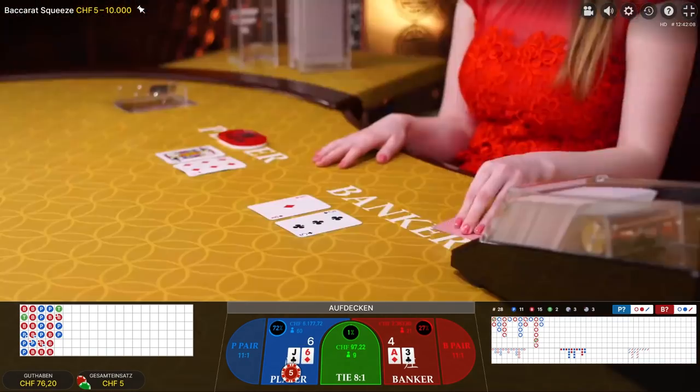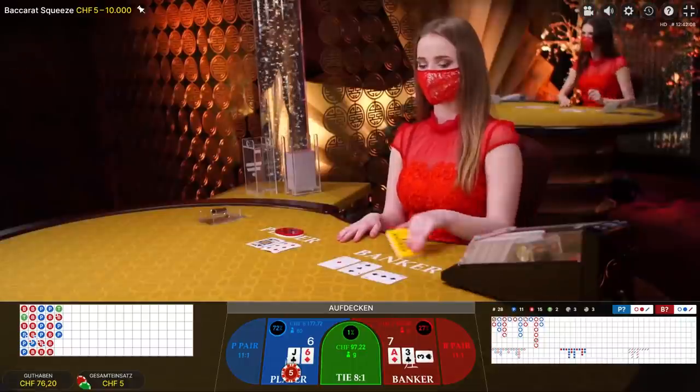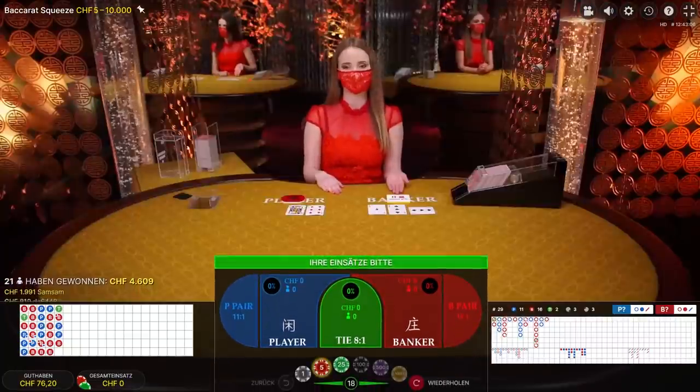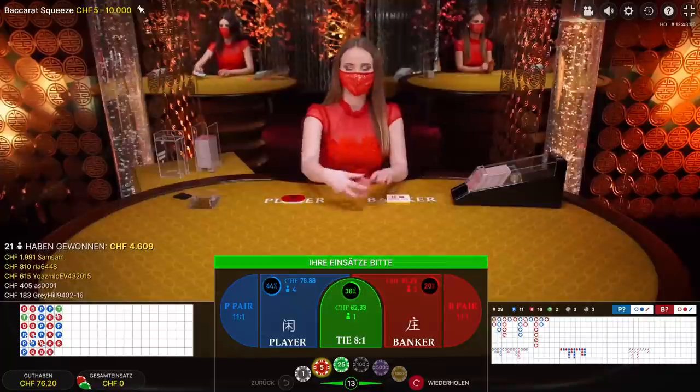Extra card for the banker now. Let's take a look at this. Ladies and gentlemen, banker wins 7 over 6 this time. My compliments, winners, enjoy your lovely victories. Your betting time is all yours, ladies and gentlemen.